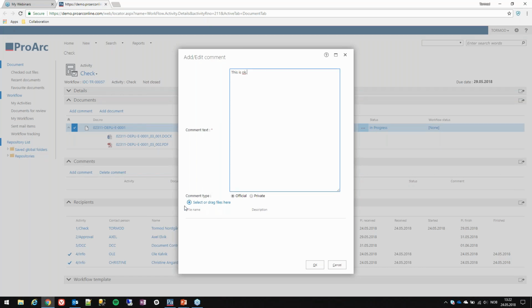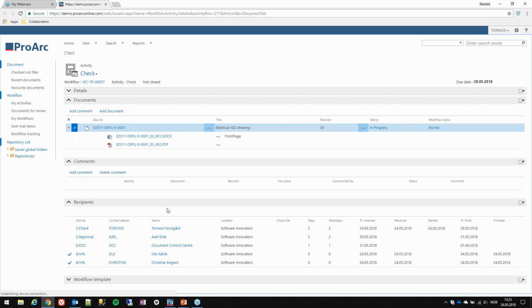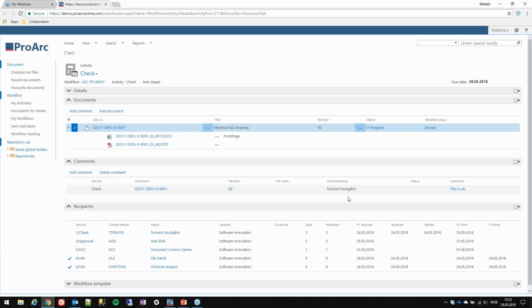I can also drag a file into this window, and that file will then be linked to this comment. For instance, a picture I've taken if I was on an inspection, or some other type of file. And then when I click OK, the comment is added to the list and is available for all users that have access to this workflow.